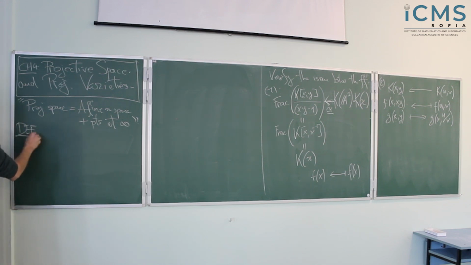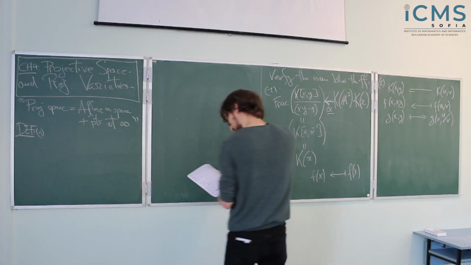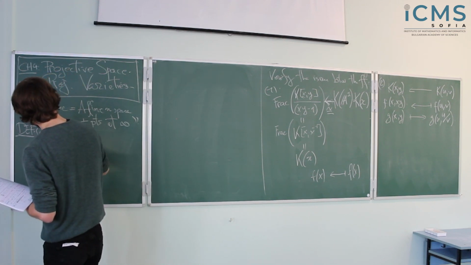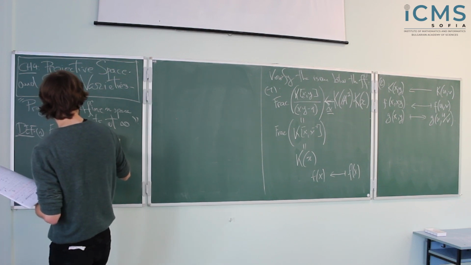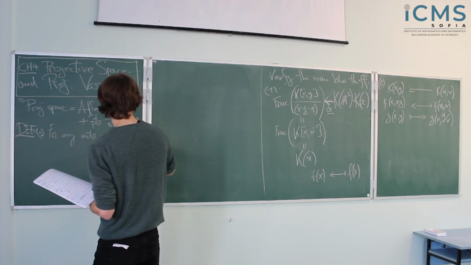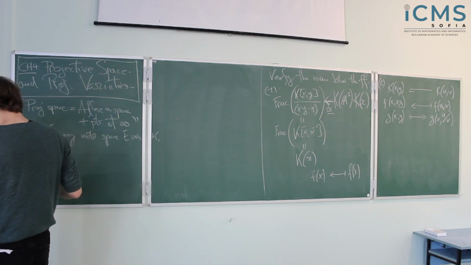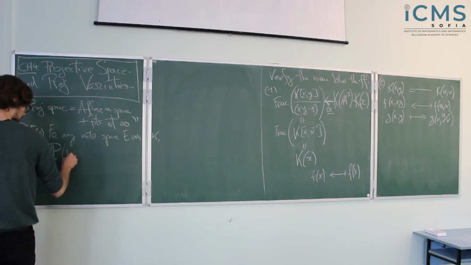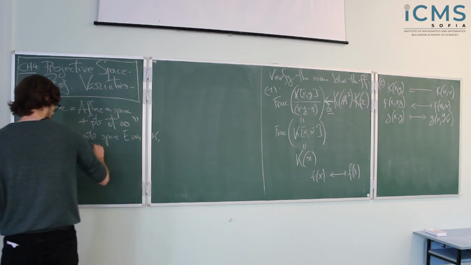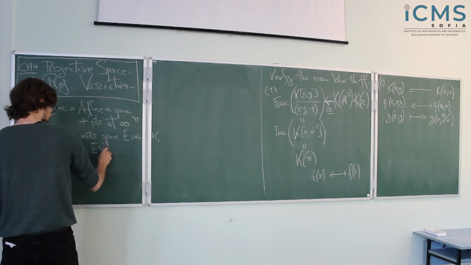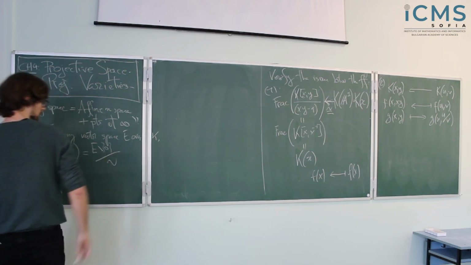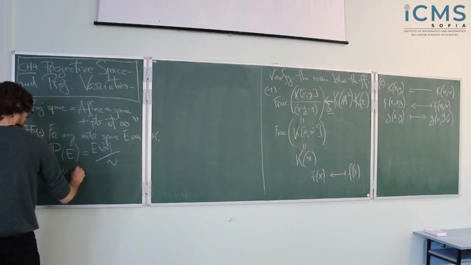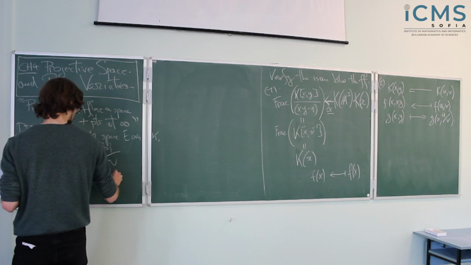Okay. So let's give the formal definition. Of course, this is a very formal definition, but for any space E over K, define P(E), where we often see this letter P with a double stroke, to be E minus the zero vector, and we quotient by an equivalence relation, where two vectors are equivalent if and only if they are collinear.